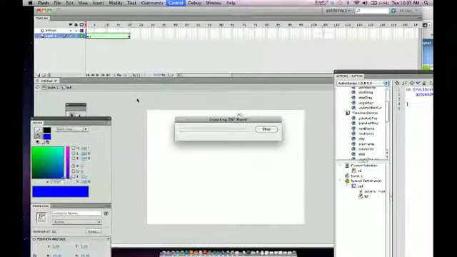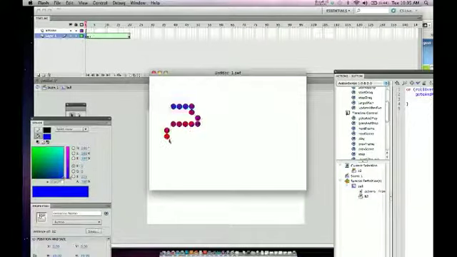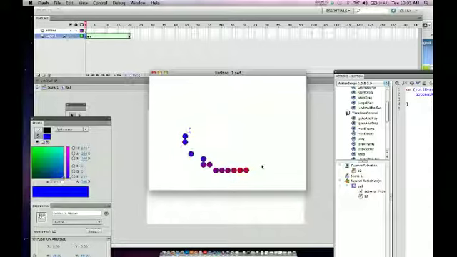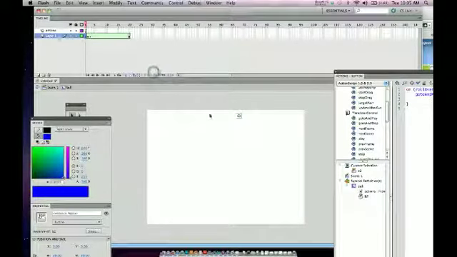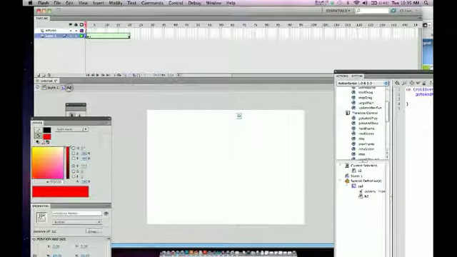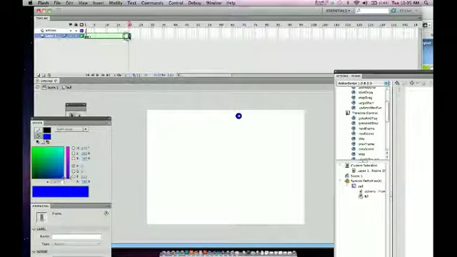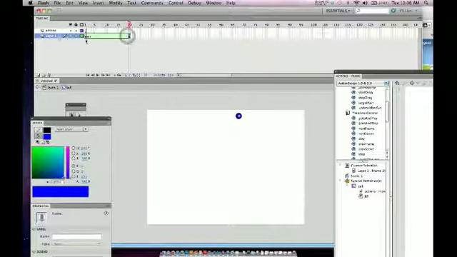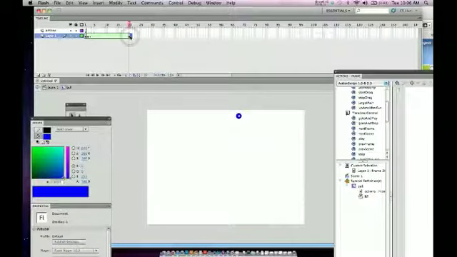So when I test the movie, I get something that looks like this, which is very different. I can also, if I go into the movie clip, at this point, I click on it or I touch it, it plays this section of the movie clip because we coded it to do so. And then here, it goes right back to 1 again. But maybe I don't want it to go back to 1. Maybe I want to make it interactive again.